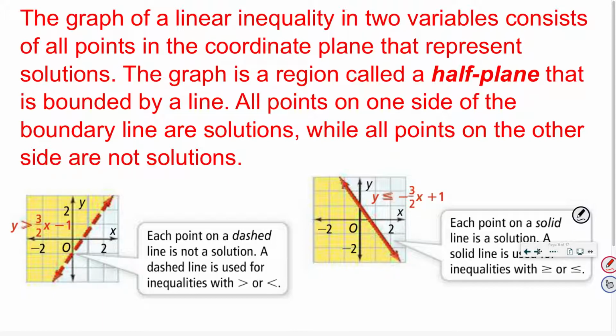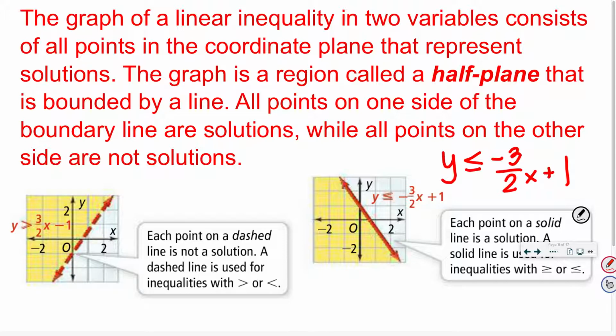And let's also, as you're writing, or after you write, shift our attention to the lines themselves, the actual boundary line. This inequality, if you can't see it, this one over here on the right, is y is less than or equal to negative 3 halves x plus 1. And that's the graph there.